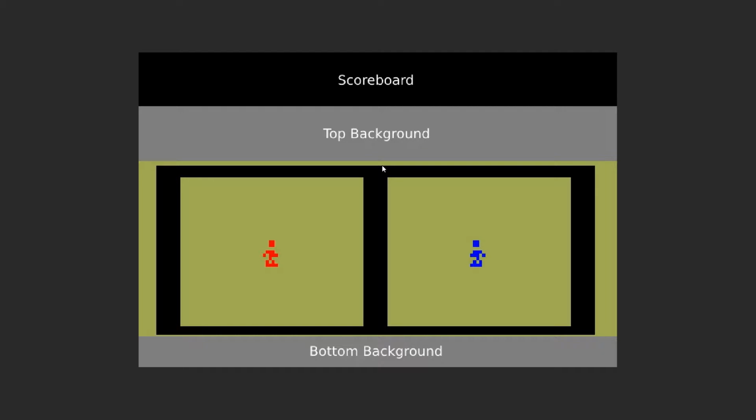Alright, so before I get to the main part of the video, our code, let me just show you this quick illustration that I made just to show what we want to do. First, at the top, this is going to be the top of our screen. Think of this as our TV. The top is going to be our scoreboard. So here we're going to have our players' scores, player 1 and 2 over here.